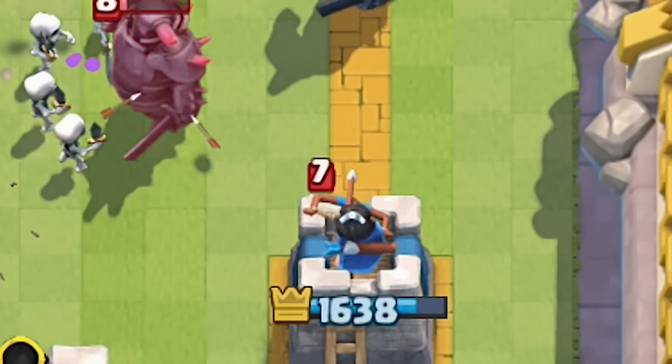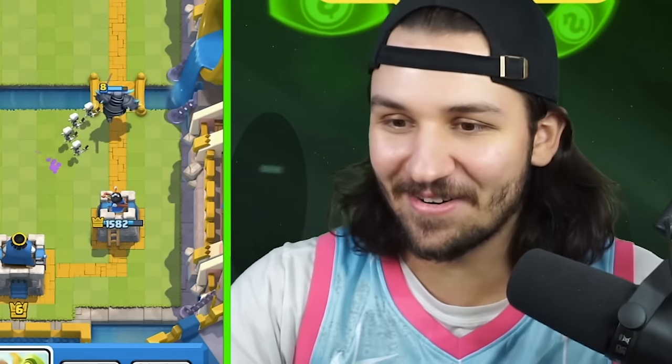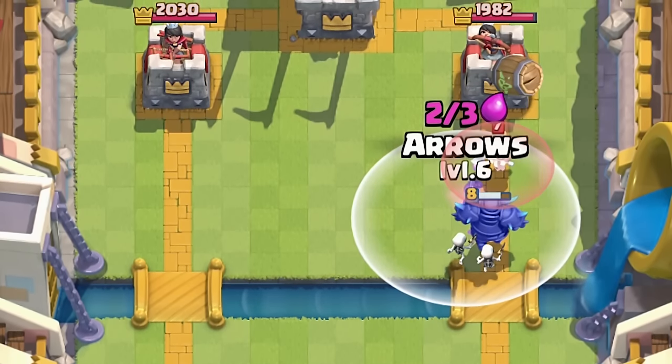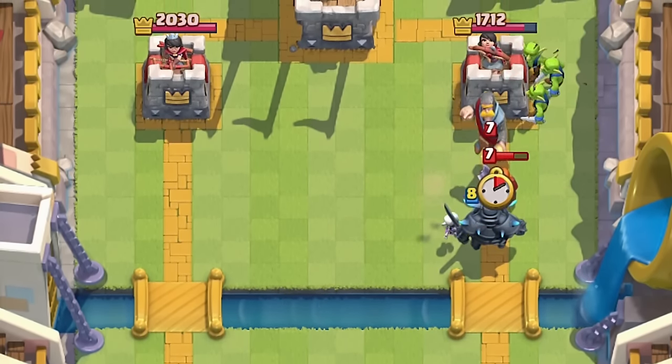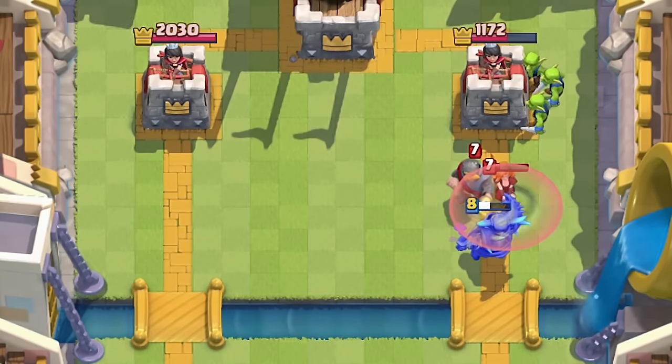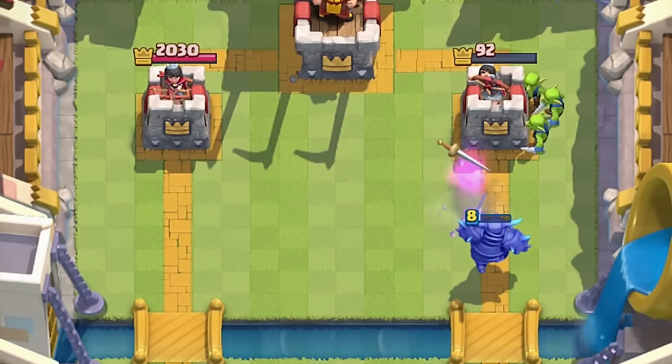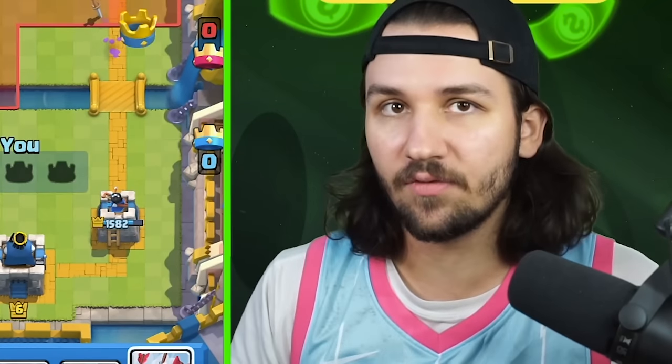There's one little Larry on our tower. It almost took our tower. What the heck just happened? Does he have skeleton army? No, he goes Valkyrie. Oh, but does he have anything for the Goblin Barrel? Wow, look at this. The P.E.K.K.A. is getting a lot of damage right now, a lot of value. Is he able to take out the Valkyrie? Is he gonna be able to take out maybe the Knight as well? But the entire time it was tanking for the Goblin Barrel.